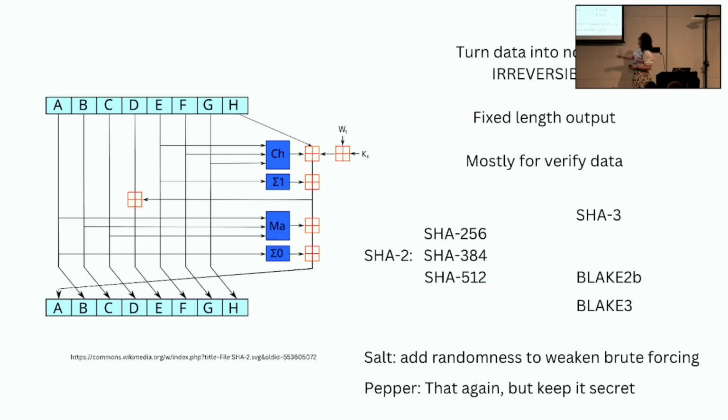Another thing is salt. That was always the advice, to salt your passwords. I will talk about it in a minute, of why salting is not good enough. But bcrypt had a salt. Bcrypt's a bit more than a hash algorithm though. You add randomness to prevent a lookup, like what we're actually trying to do in my story.